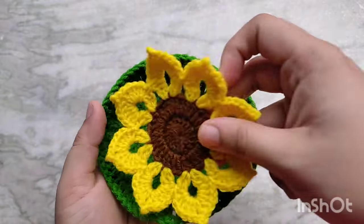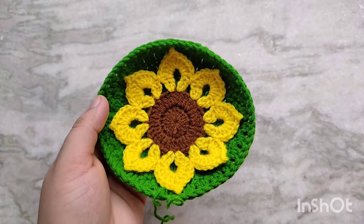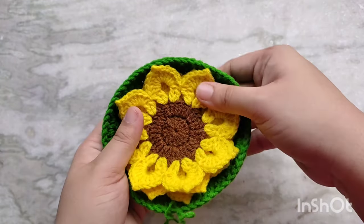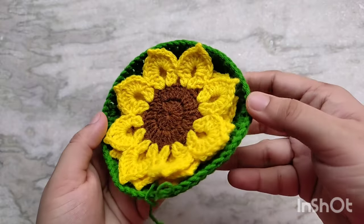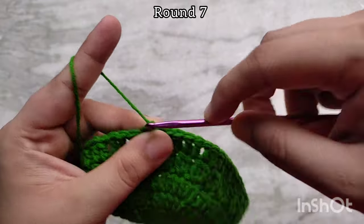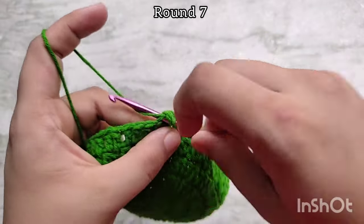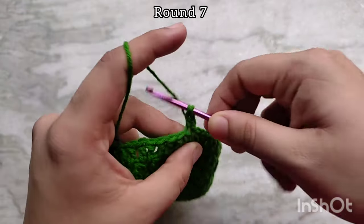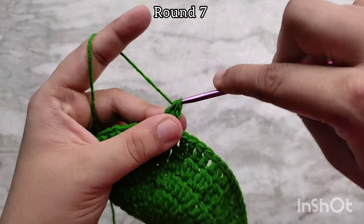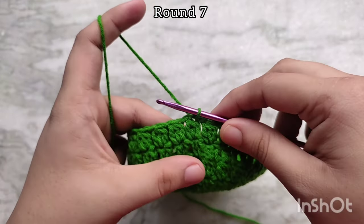Now I am going to check and see if my coaster fits in here nicely — and sure enough it does, nice and snug. I want to fit 5 coasters into this basket, but now it fits only 3, so we have to make the size a little bit taller. For round 7, I am making another round of 3 double crochet clusters, so repeat the same thing as round 5: cluster, chain 1, skip 1 stitch, cluster, chain 1, all the way around. At the end of round 7 you should have 32 clusters and 32 chain 1 spaces.